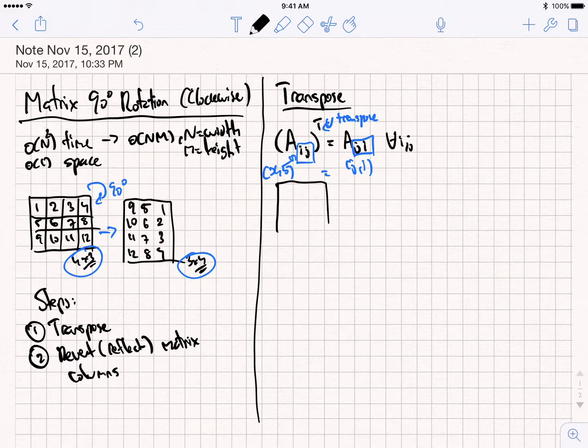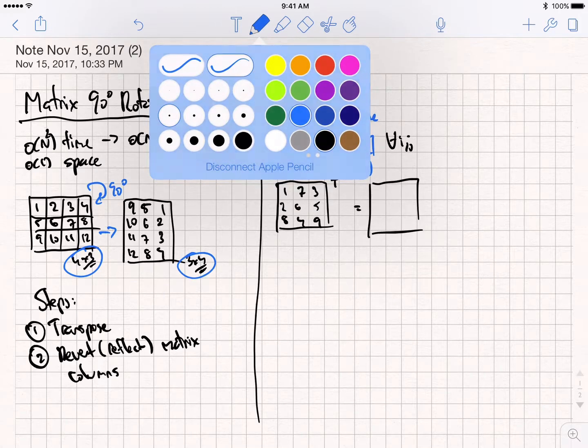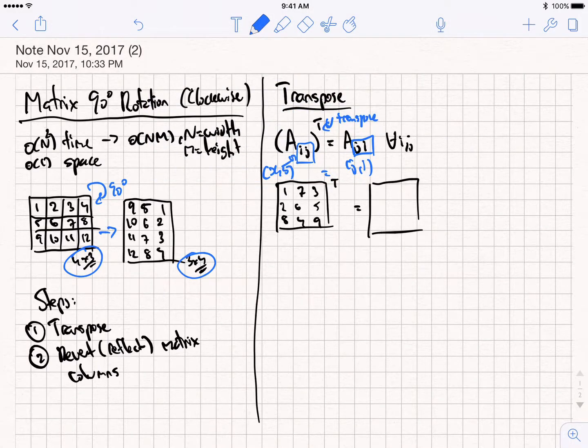So if we have a matrix 1, 7, 3, 2, 6, 5, 8, 4, and then what's the missing number here, 9. And we're going to run this transpose. We're going to try to flip. So here we have an index right here.